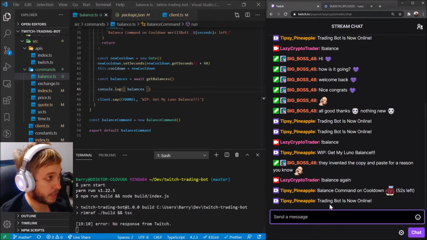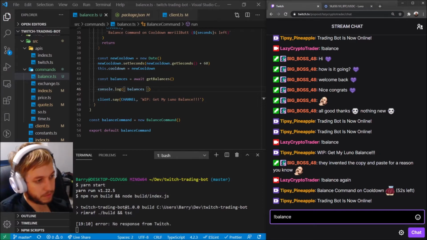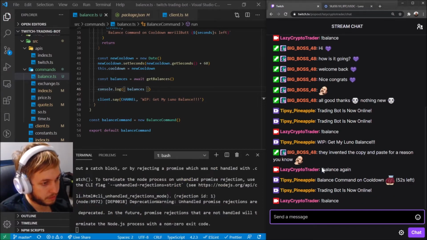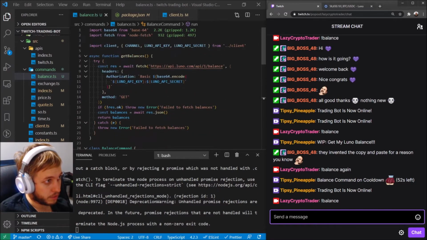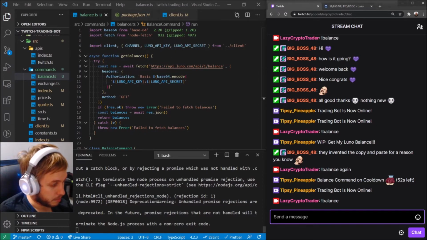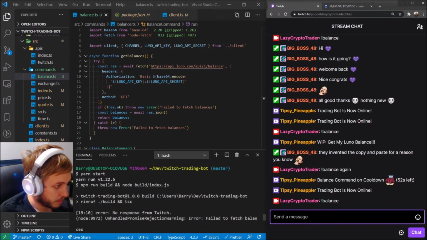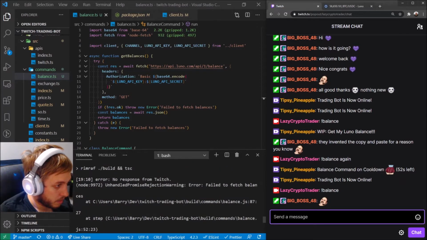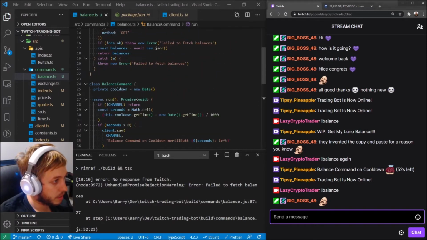Okay, so theoretically, this will work. But obviously, because it's me, we're gonna have a problem. Balance. I think I just write balance, right? And do I just write deprecated? What's deprecated? Unhandled, failed to fetch balances. Line 87.